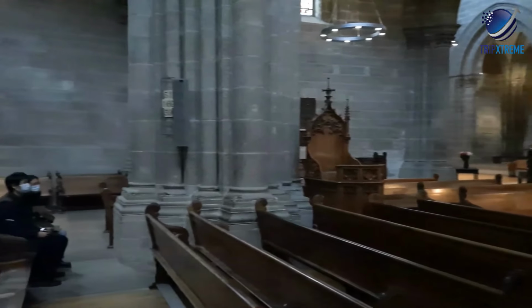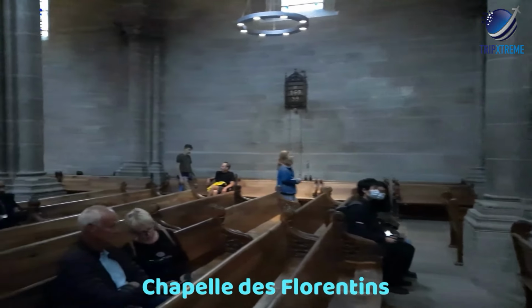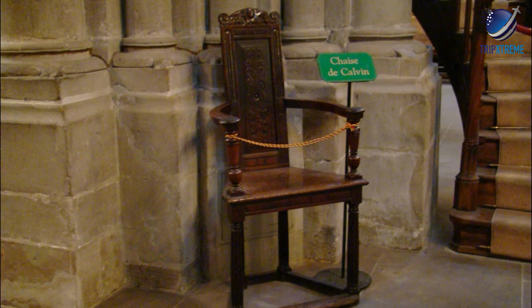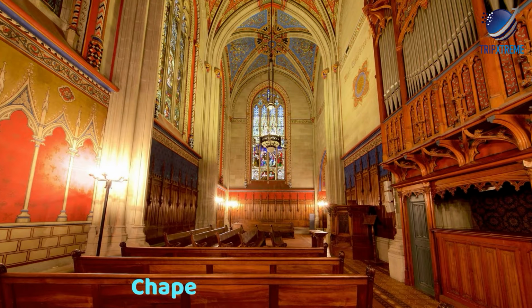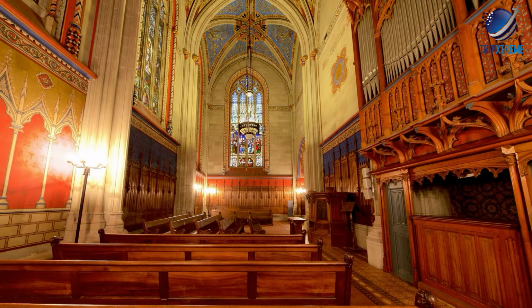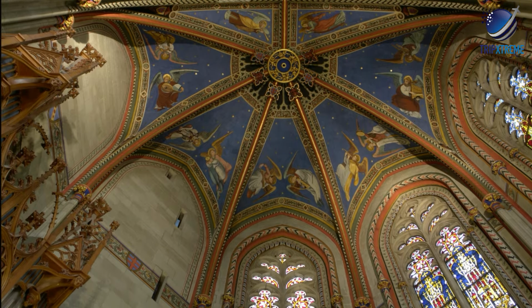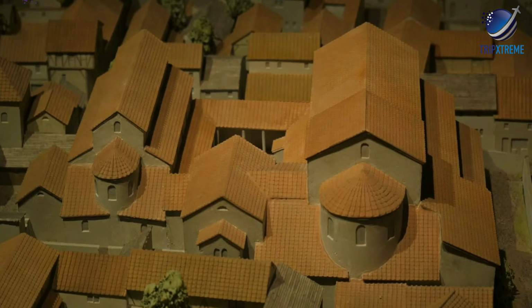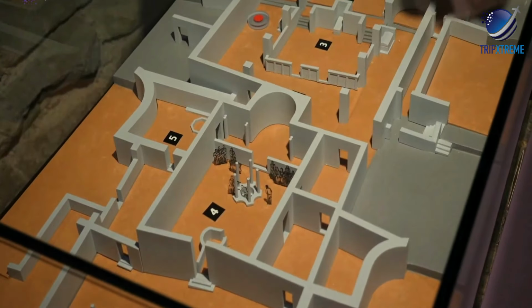Against the aisle walls, the fifth bay holds late Gothic choir stalls with delicate carving from the destroyed Chapelle des Florentines. In front of the last pillar of the north aisle is a triangular chair said to have been used by John Calvin. Adjoining the southwest corner is a Chapelle des Machabées from 1406, a superb example of high Gothic religious architecture with beautiful window traceries. Archaeological excavations below the church reveal an extensive underground labyrinth from the early Christian settlement on the hill, including Roman mosaics and 4th century Christian sanctuaries.